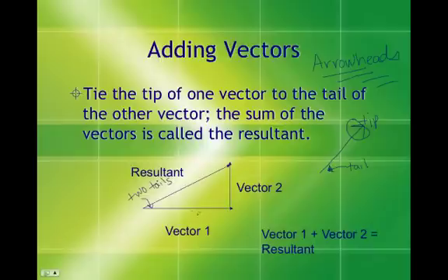Now, what's another name for a resultant in this type of a situation? Not always, but in this type of a situation, we have a right triangle. Okay, this is the right triangle. This would be one side, this would be another side, and then this here is also called the hypotenuse. So you can also think of the resultant as being the hypotenuse, at least in these first vectors that we're going to be doing, because they will be right triangles. Okay. So vector 1 plus vector 2 is going to be equal to the resultant.